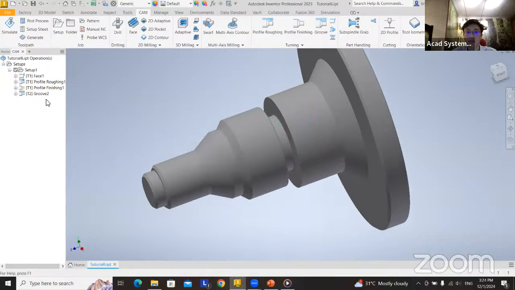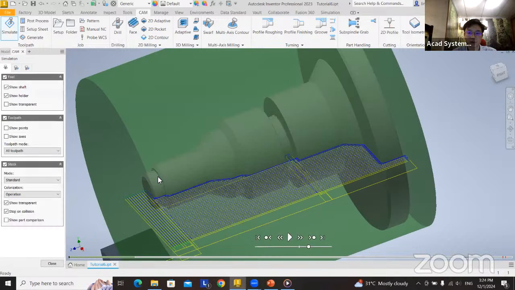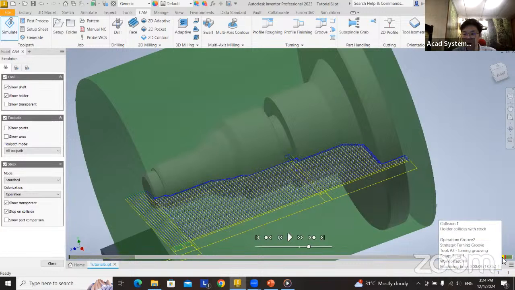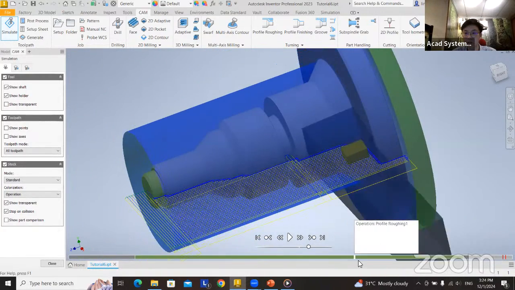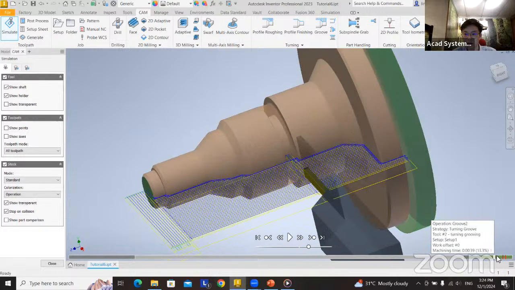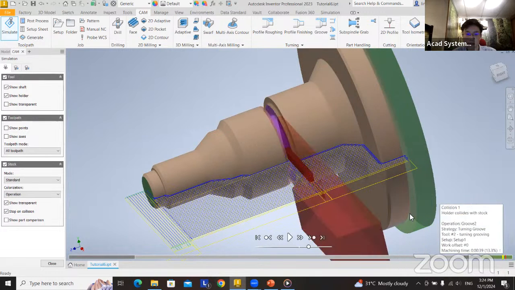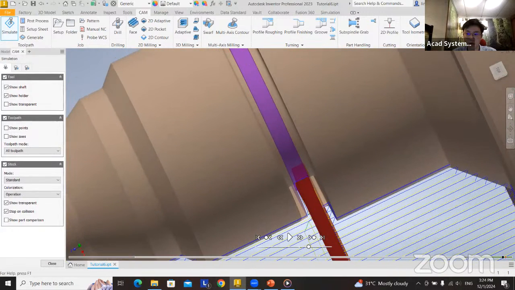So let's try and simulate what we have over here. So I can click on simulate and I notice, oh, at the back here, there is holder collides with stock. Basically this whole part over here, let me just drag fast forward, show it to you. There's no issue until this part over here, where my stock clashes with my grooving tool.